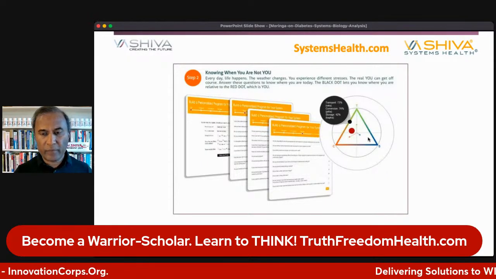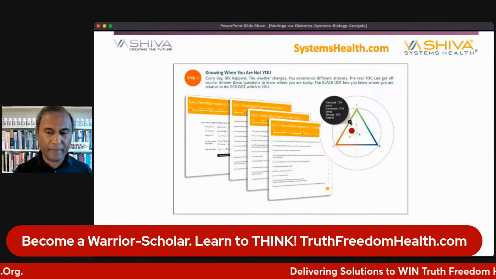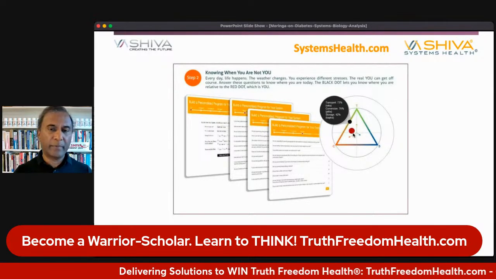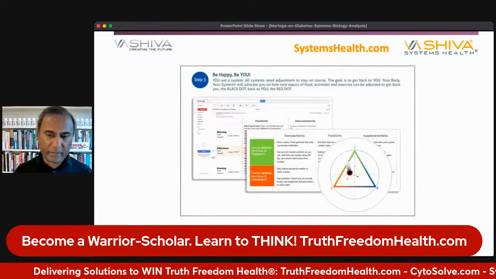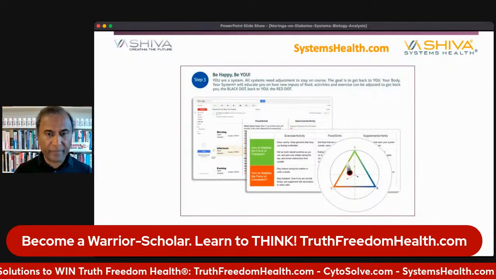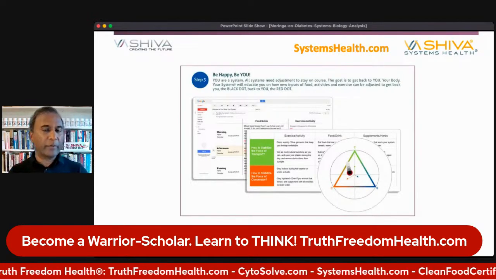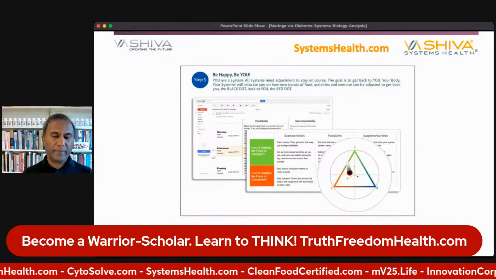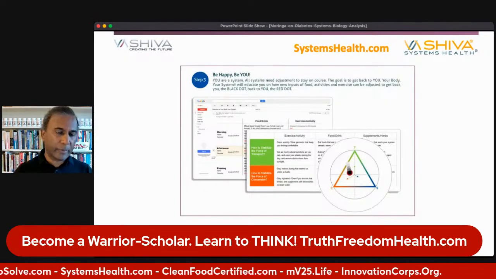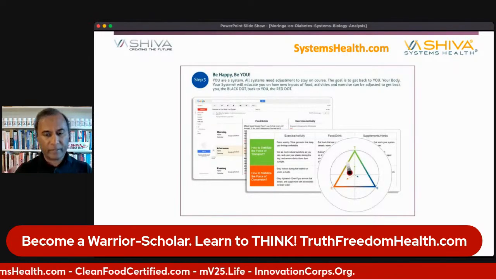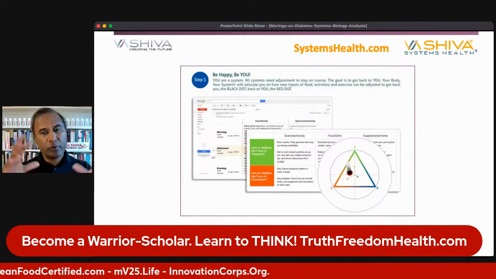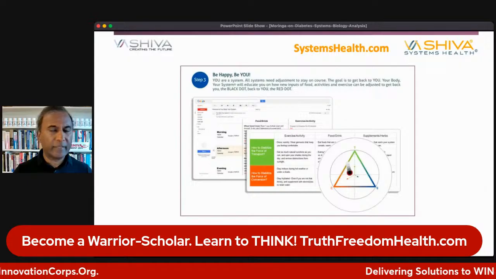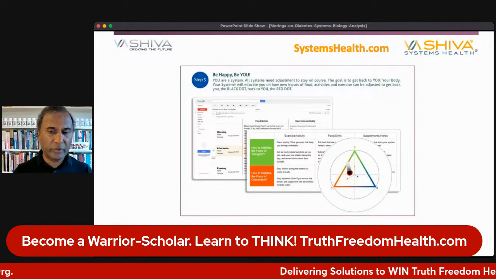But if your body's off course, which is like this black dot, the goal of health is to bring your body back. And that's why food, supplements, exercises can keep you in balance, back to your balance. Everyone's different. So the tool actually helps you figure out what's right for you. It's quite extraordinary. What's the right exercises, what's the right foods. But fundamentally, this is not to replace your doctor, right? Big disclaimer. The goal is to give you an ability to understand that the forces of the universe are manifest in the things that we do and consume.